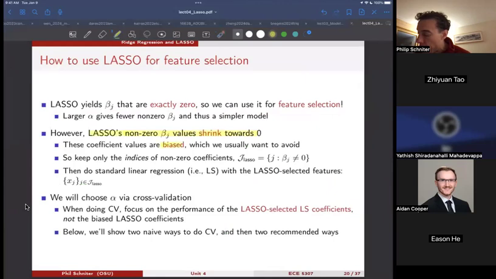That means they're biased. And so when we use lasso, essentially we want to figure out which coefficients are non-zero. Keep only the indices of the non-zero coefficients. In other words, the set of j such that beta_j is not zero. This colon here means such that.